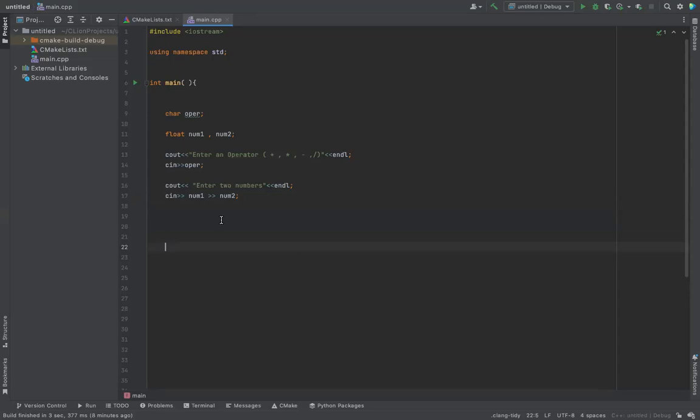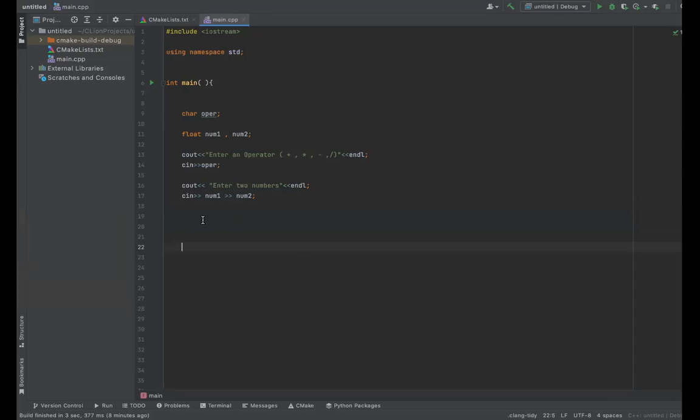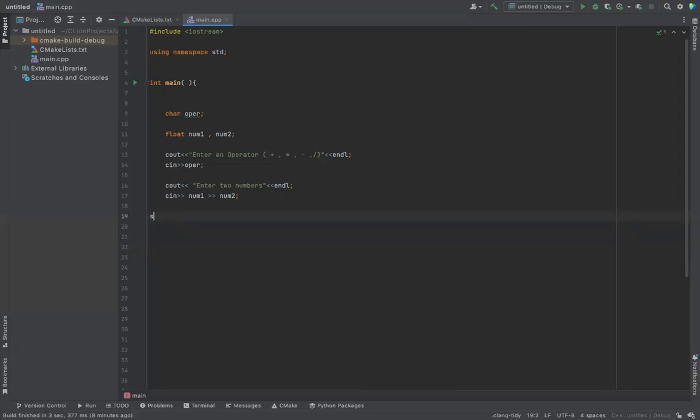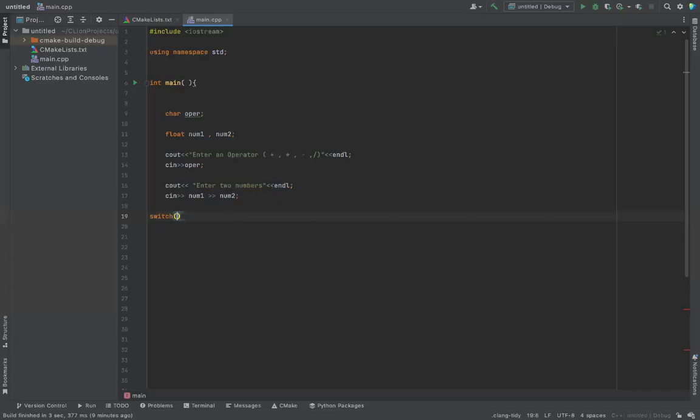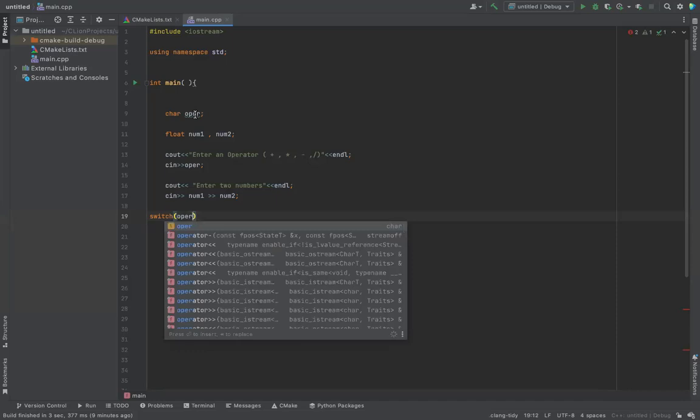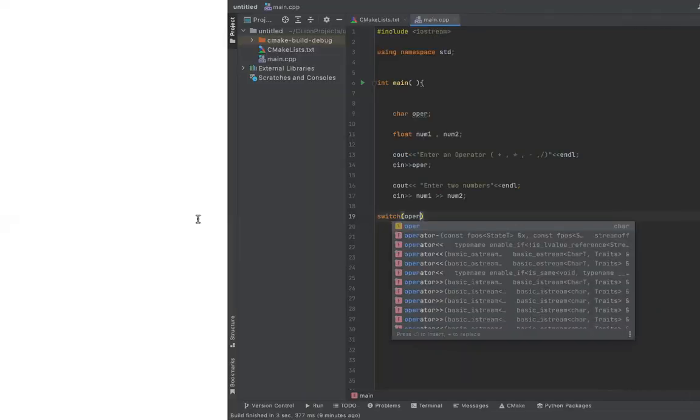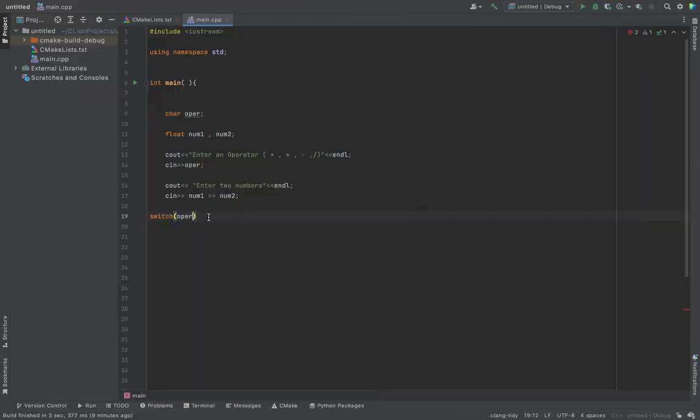Okay, now we are going to implement our logic with the switch. Switch starts with switch, the normal switch. Then we are going to call the operation. The operation we defined here, we are going to call it in the switch.